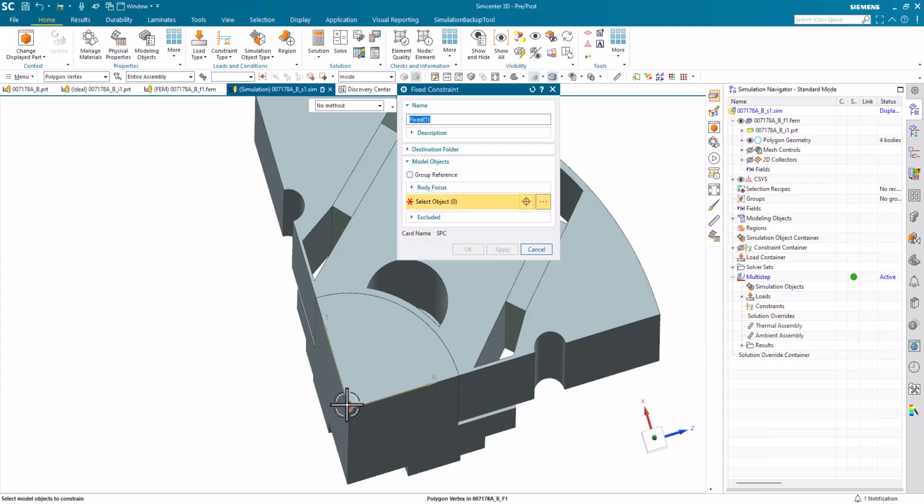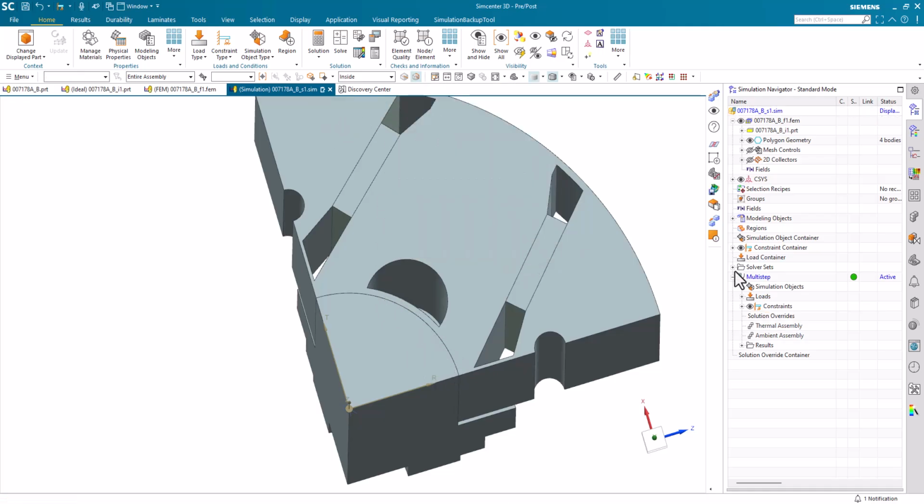I'm going to fix the vertex so I can fix geometry and nodes and whatnot. So I'm going to fix this vertex on the axis. Fixed axis. And then this will apply to the entire solution as long as I don't override my constraints in the subcases.